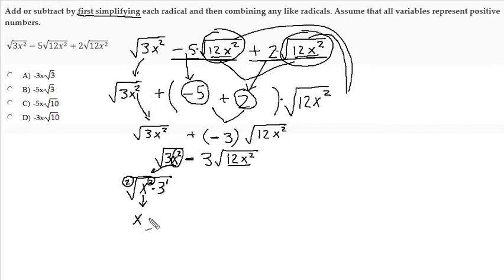This is an application of the product rule for radicals. When there's a match between the index of 2, which is an invisible index, invisible number for square root, when it's a match with the power on a factored radicand, here's a match between the 2 and the 2, the base of this guy comes out. The square root of a perfect square is the base of that exponent of 2 inside. This exponent of 1 on the 3 is less than the index of 2, so this 3 cannot come out. It stays underneath the radical symbol.